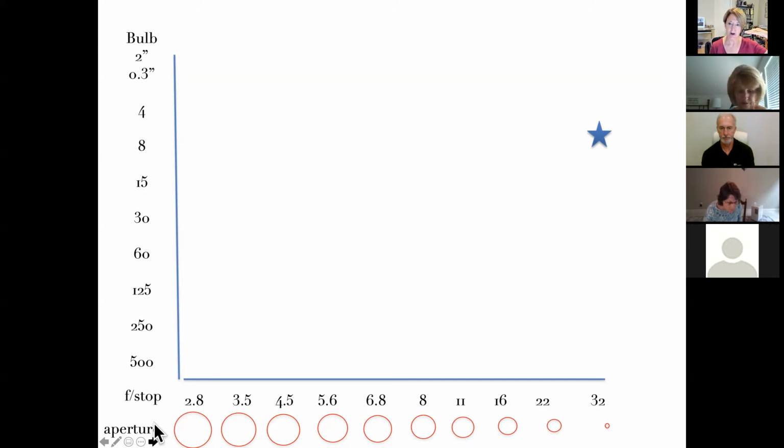I take my shutter dial and I start rotating it while I'm looking through the viewfinder until the scale goes right in the middle. And when the scale goes right in the middle, I've set one number that I know. The second number I'm going to get when the scale goes right in the middle. And then I have to analyze this with my brain and say, okay, f32 means everything's going to be in focus. 1/8 of a second shutter speed. What's going to happen at 1/8 of a second shutter speed?